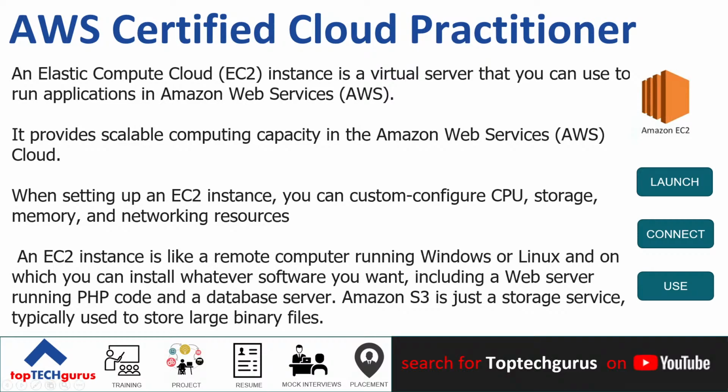When you set up an EC2 instance, just like when you go and buy a server, you can custom configure your CPU. There are various types of CPU that you can install depending on whether you want a high compute workload, that is, it does a lot of computing operations, then you get a high compute. Or if it needs high memory, like if it stores a lot of information in memory and then processes it, then you can get a high RAM, high memory CPU.